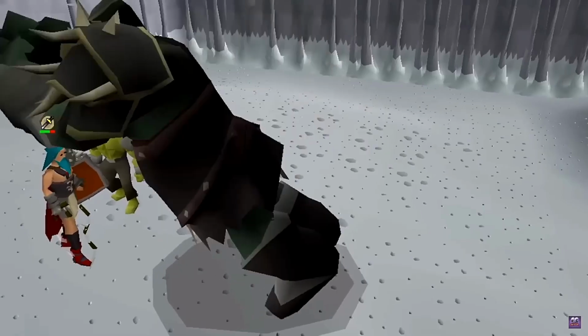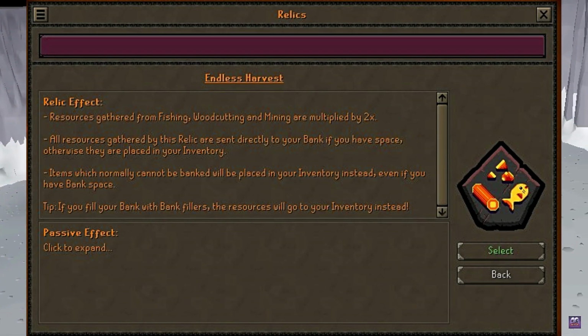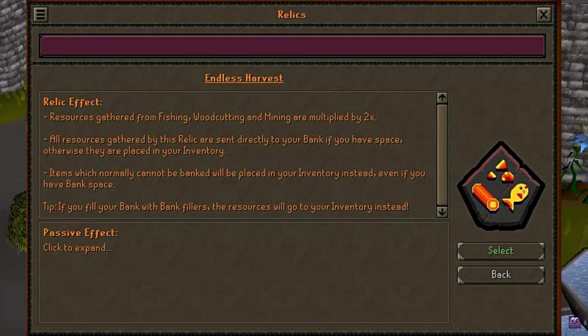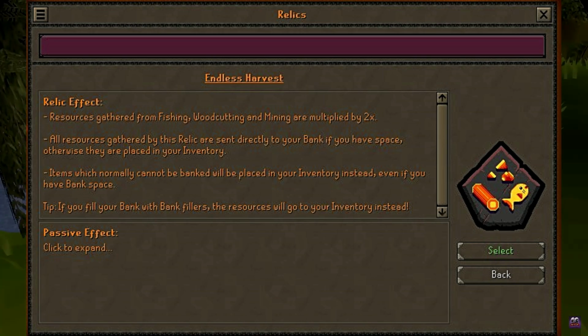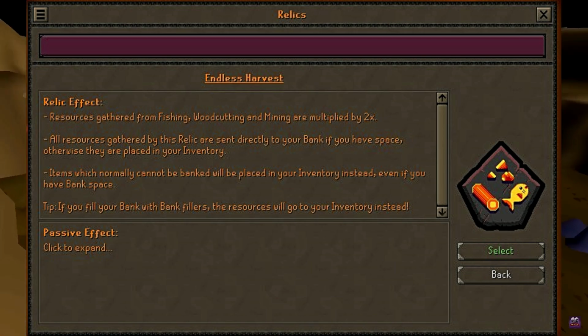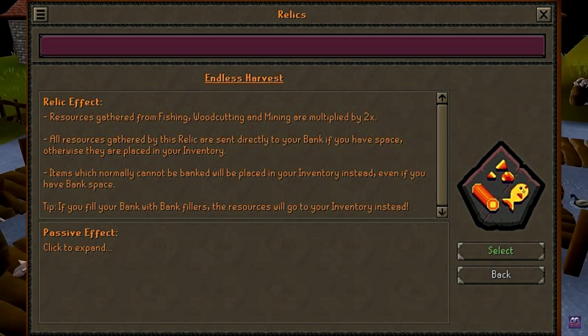But let's go ahead and start off with Endless Harvest. This is going to make resources gathered from fishing, woodcutting, and mining multiplied by 2. All of the resources gathered by this relic will be sent directly to your bank if you have space. Otherwise, they will be placed in your inventory. Items which normally cannot be banked will be placed in your inventory instead, even if you have bank space. If you fill your bank with bank fillers, the resources will go to your inventory instead.